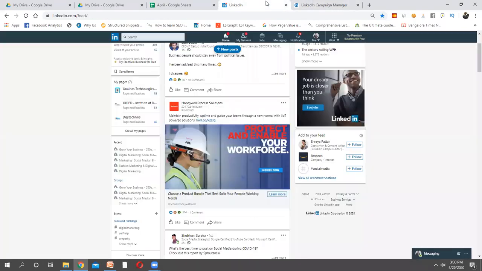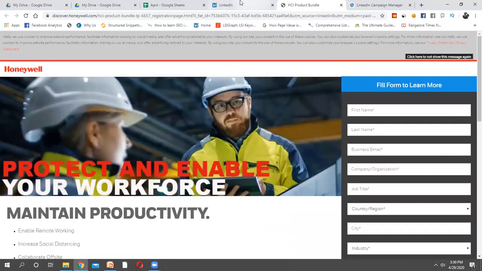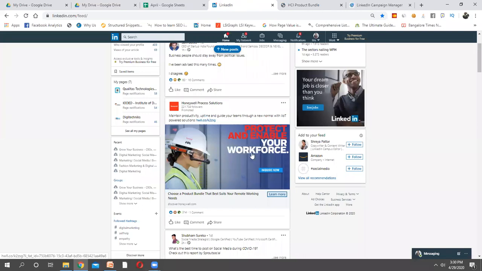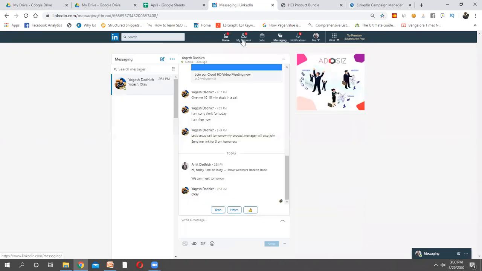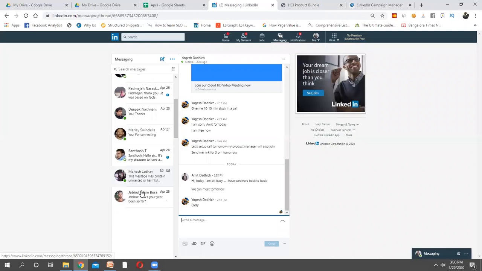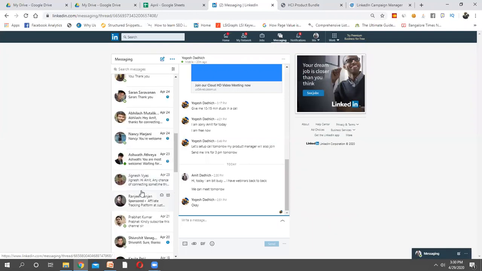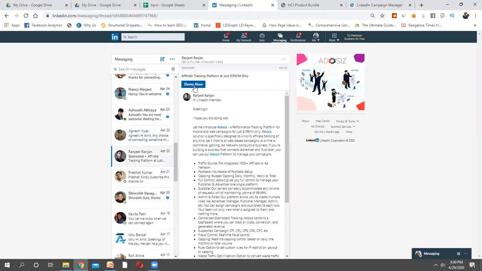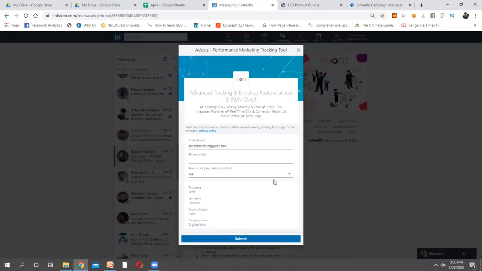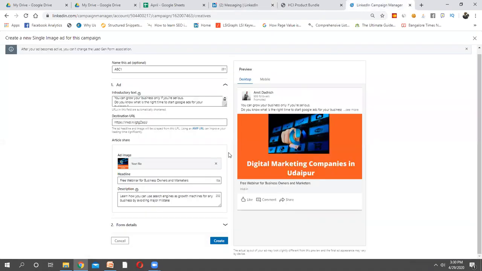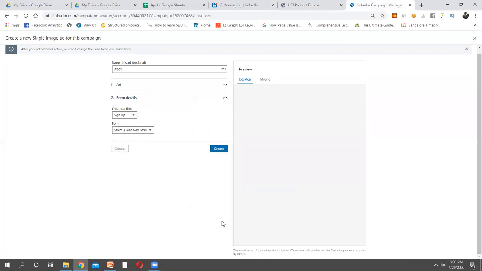Now, once people click on this, they are going to some different landing page. But I want a form to be attached to it, so that when people click on this, this happens. I showed you the sponsored post, right? When people click on the image, this type of form should open up, and that is why this campaign is a lead generation campaign. So what I'm doing now, I'll just create a form.